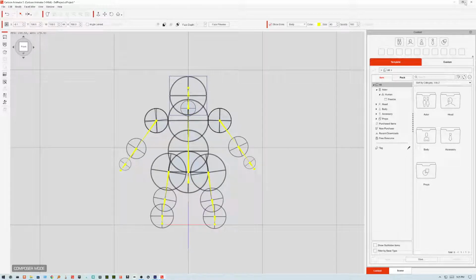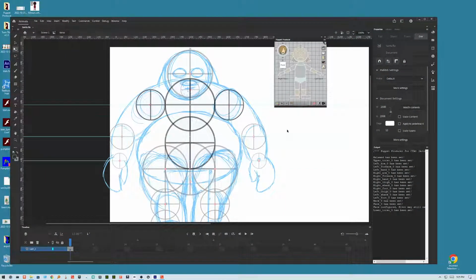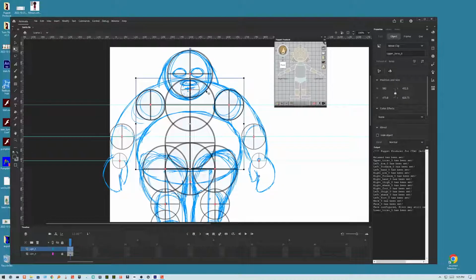All right, let's play around with this now. So, I don't want them to have an actual neck, but the rig requires it to have a neck.